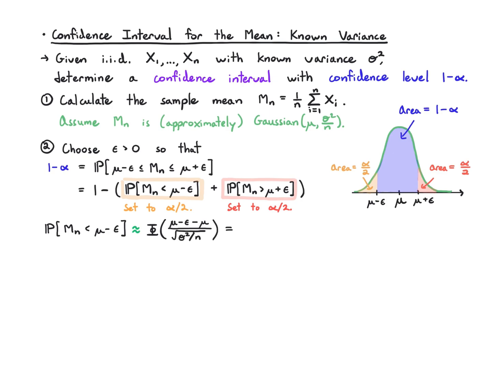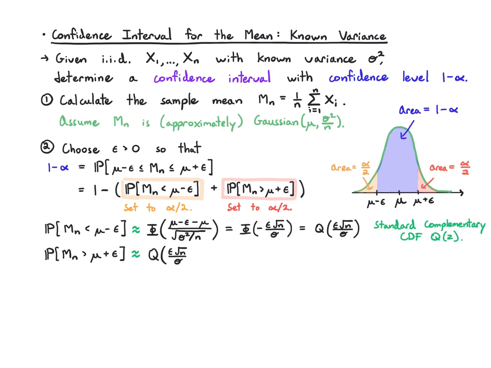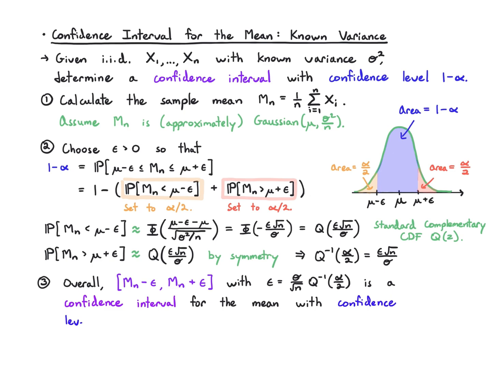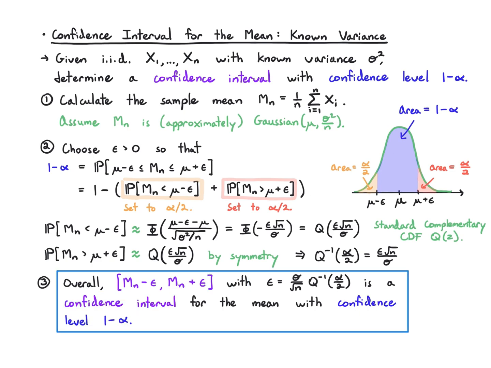Using the Gaussian approximation, we apply the phi function: the left tail probability is phi of (mu minus epsilon minus mu) divided by the standard deviation, which is the square root of sigma squared over n. That comes out to phi of (minus epsilon times root n over sigma), which equals Q of (epsilon times root n over sigma) — the complementary CDF. By symmetry, the right tail is exactly the same. So we find epsilon such that Q inverse of alpha over 2 satisfies the equality, giving epsilon equal to Q inverse of alpha over 2 times sigma over root n. The resulting confidence interval is sample mean plus or minus epsilon with confidence level 1 minus alpha — which could be 0.95.